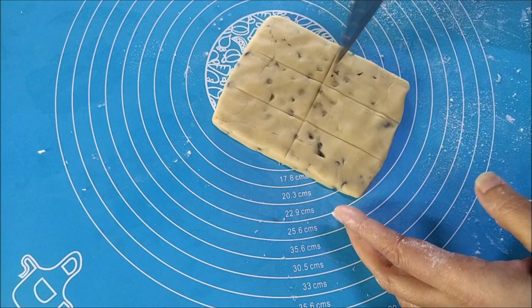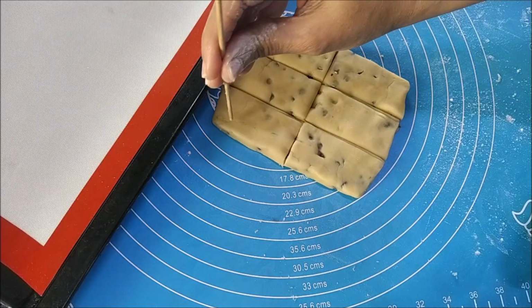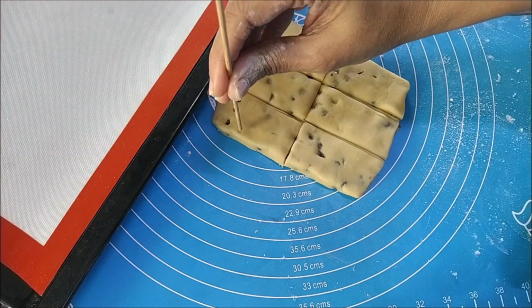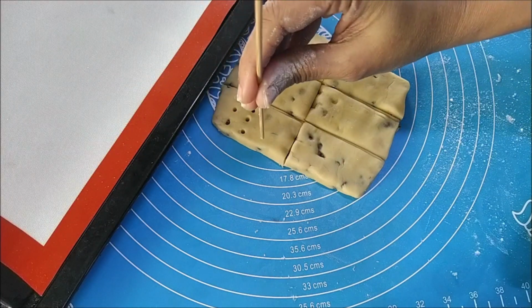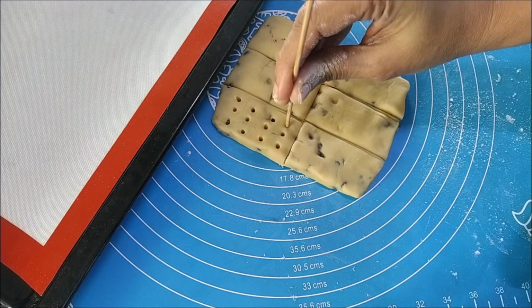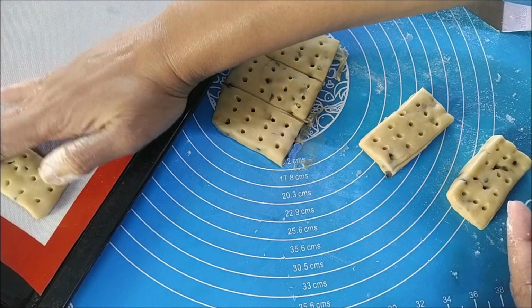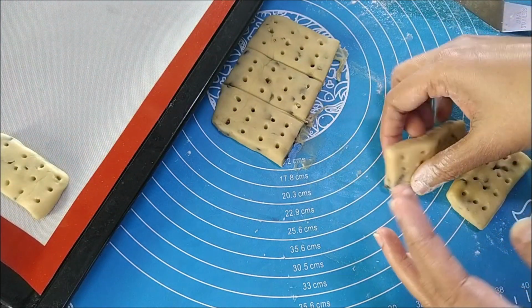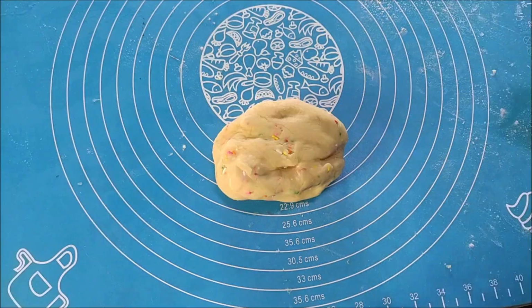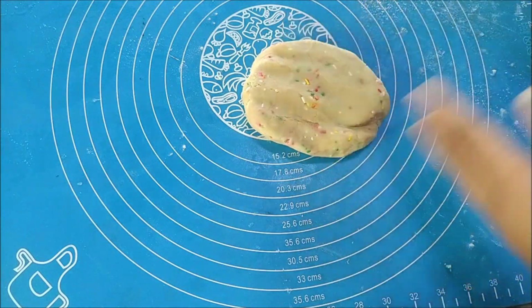So that's how I'll cut it. Poke in a few holes with a wooden skewer, like so. Arrange them on the baking tray that has been lined with a baking sheet. Similarly, just make the rest of them.